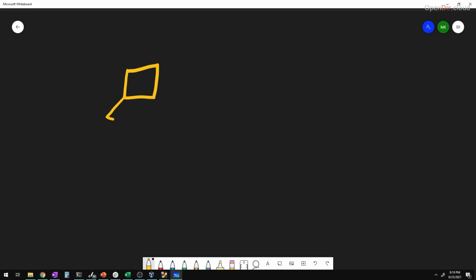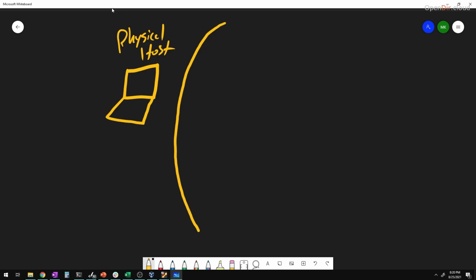Let's say that this laptop icon right here is our physical host. On our physical host, we have a couple of virtual machines. What we've already succeeded in doing is making a network that is shielded from our physical host.